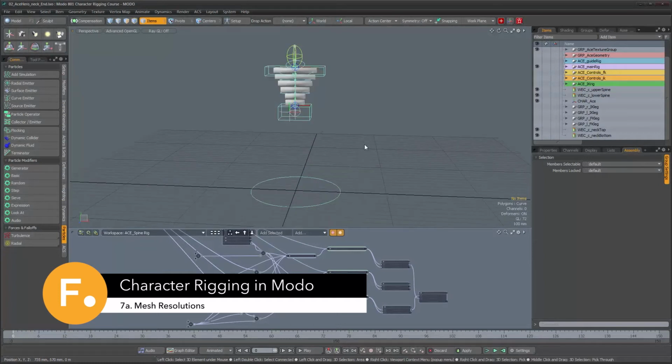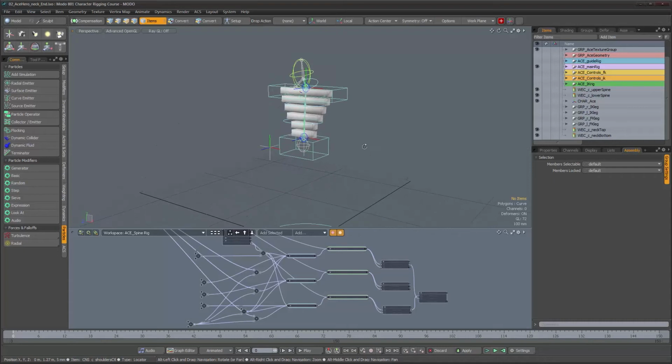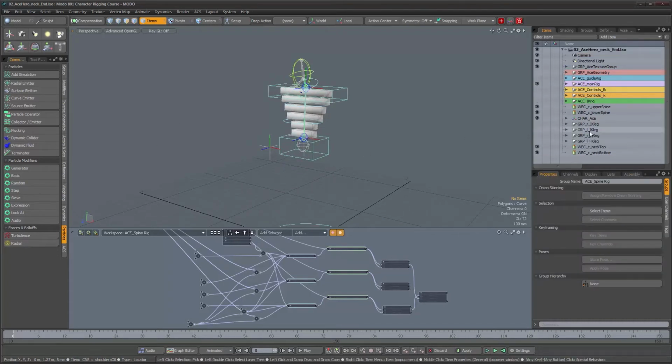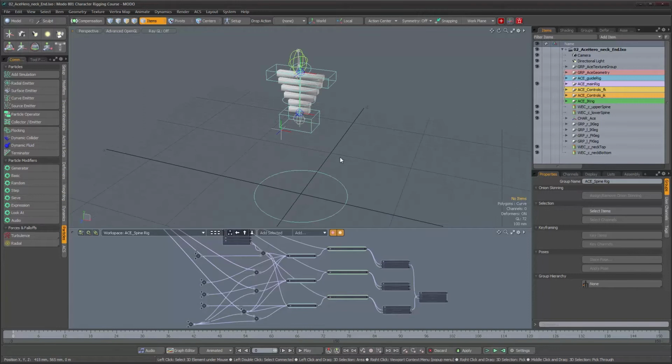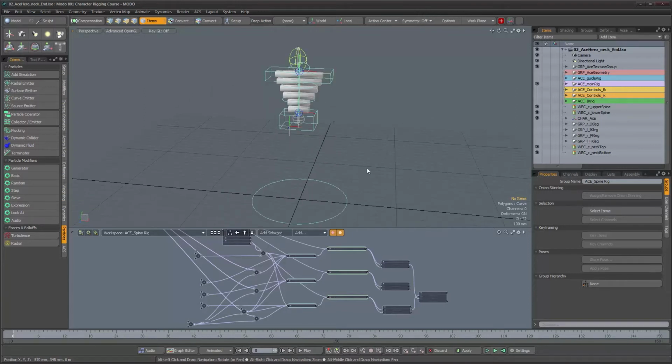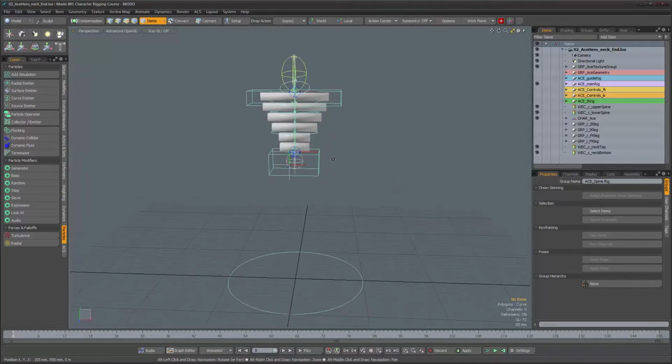Okay, so we're done with the rigging of our head, and we're getting ready to reorganize our rig. But before I do so, there's something that I want to do that is also going to be part of the reorg, so I'd rather do it right now, and it's to create a cut res model for our rig. And what is that? Well, basically what we're going to do is the following.